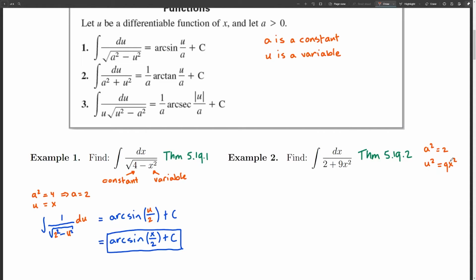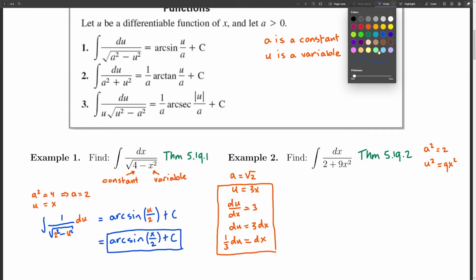Now if we solve that for a and u, then we see that a is the square root of 2 and u equals 3x. If you take the square root of u squared, you get 3x. Now, this is a substitution that we're going to apply to this integral. What we always do with these types of substitutions is we find du dx, which equals 3. So du equals 3 dx, or 1/3 du equals dx. That's the substitution we're going to apply in this example.